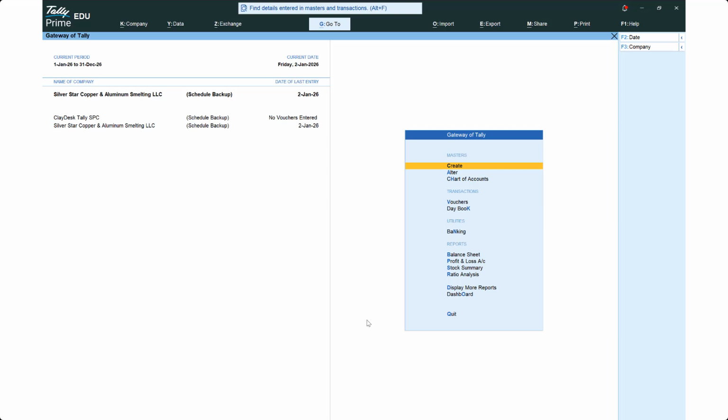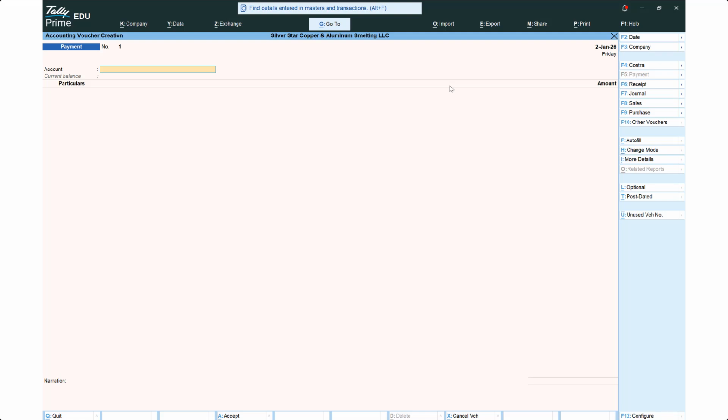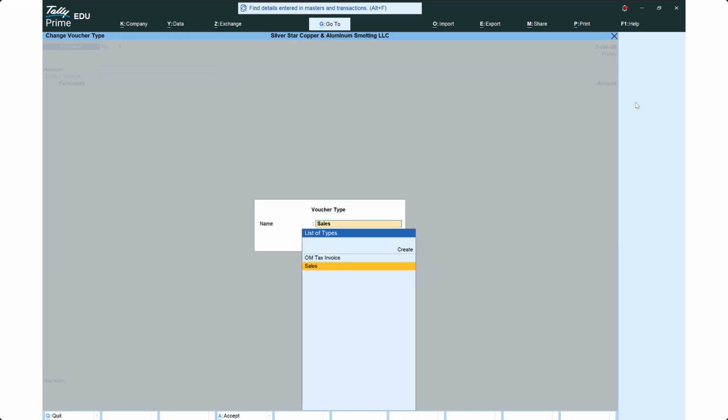So let's go ahead and create our first invoice from TallyPrime, and as soon as we do it, we post it. It's going to go directly to GoRoute, get all cleared up with the tax authority, and you'll see it in the transactions page on the GoRoute dashboard. So I'm going to go ahead and in fact do the Alt-G, for example. This brings up the create voucher option, list of reports. So I'm going to go ahead and click on create voucher, and this will be a sales voucher.